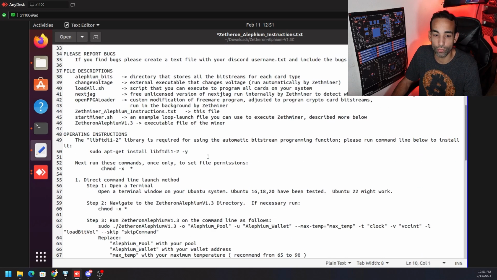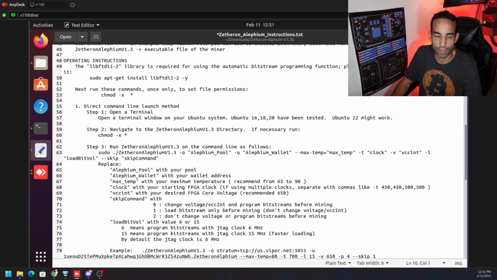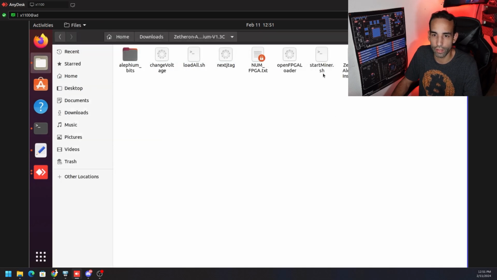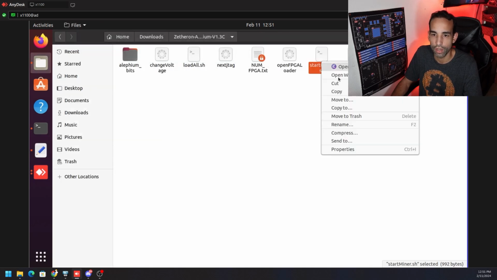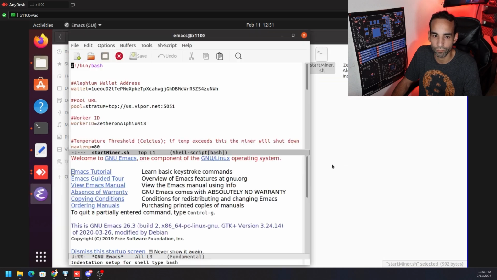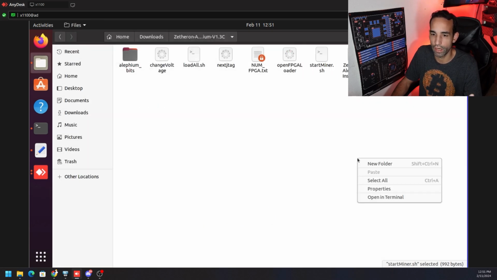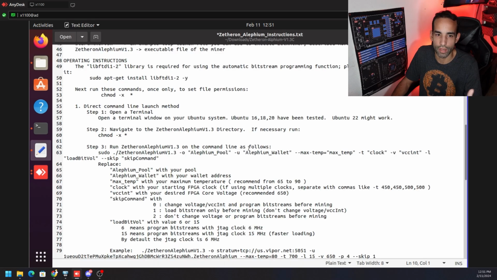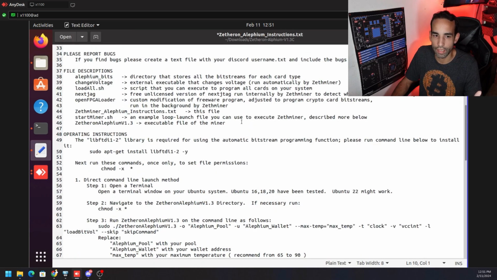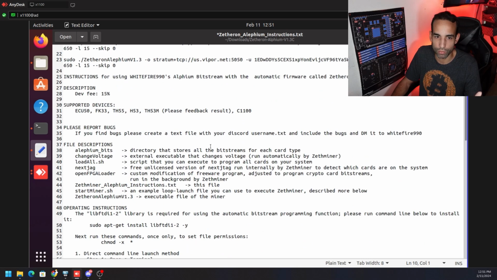Now there are further instructions, and if you look in here in the actual folder, there is a start.sh, which you can actually modify to have everything you need. I personally like to do it just command style, right? I just open up a terminal, and I just type out my commands, but you could modify the start.sh, and it's going to be in the README file. Zetheron Wildfire has put everything in there for you. It talks about what's what and all that good stuff.